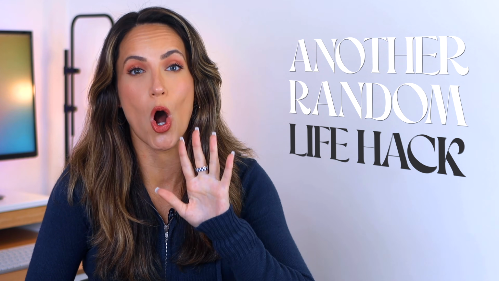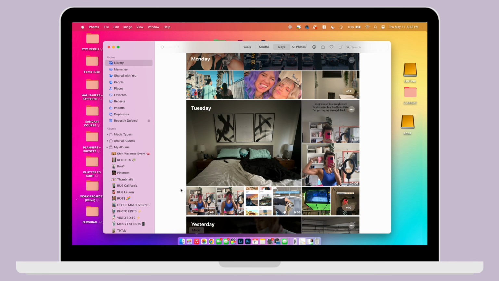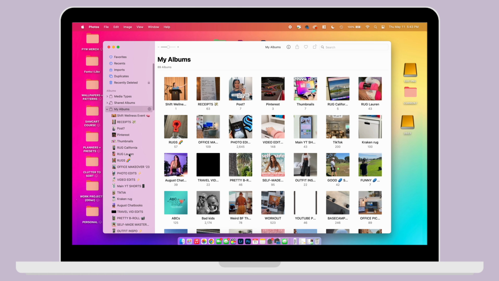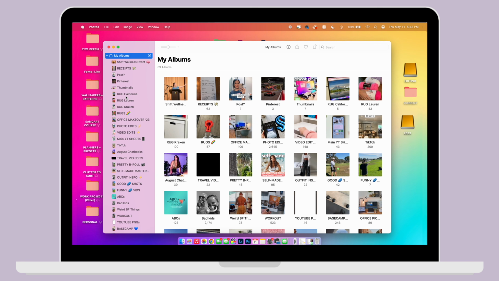If you're someone who already has a lot of albums and you need to clean them out or reorganize them, and you also happen to have an Apple laptop and your photos are synced to iCloud, go into the Photos app on your computer and you'll be able to see the albums in a really clean list, which helps you see everything at once and quickly edit titles and rearrange the order. I find that it can be a little bit meticulous on the phone just because they're so big and you have to drag them all the way down, but this can be a lot faster.